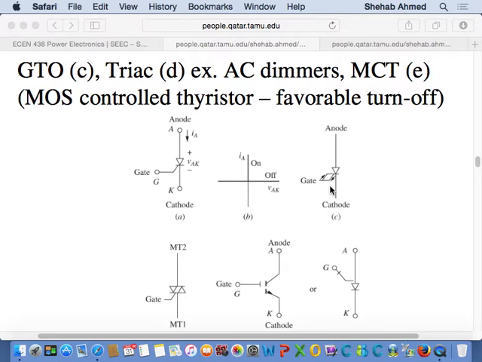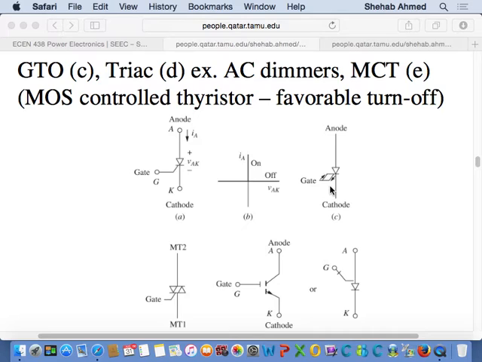So voltage control gate means that they don't need to maintain a huge amount of current. And remember, these devices are used at very, very high power, so pushing thousands of amps through them. So if the gain is not very high, then I need to push hundreds of amps through the gate to turn off the device. Now people said, oh, wow, we can come up with a MOS-type gate for the thyristor or for the GTO, right? So it's called an MCT, MOS-controlled thyristor. And now it's a voltage control device. So MCTs are voltage-controlled versions of a GTO, right?